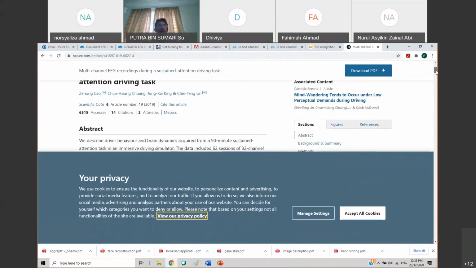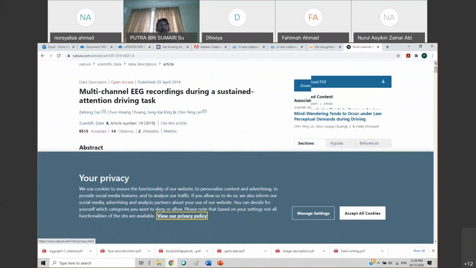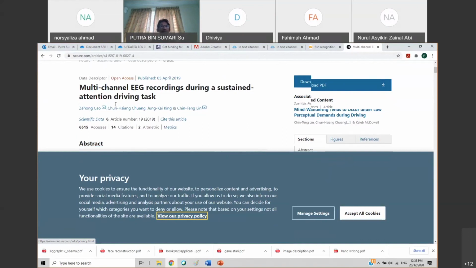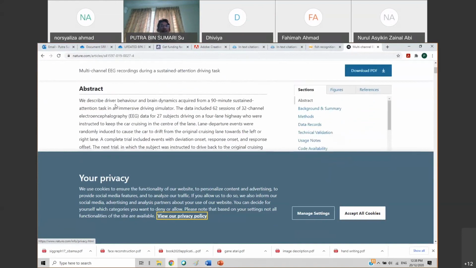This is quite recent, 2019. It has a collection of EEG datasets recording sustained attention in a driving task. It means the driver wears an EEG capture, maybe in glasses that can capture the EEG. When the driver is drowsy, it knows, and they can alert the driver. So the driver behavior is recorded over 90 minutes of sustained attention.